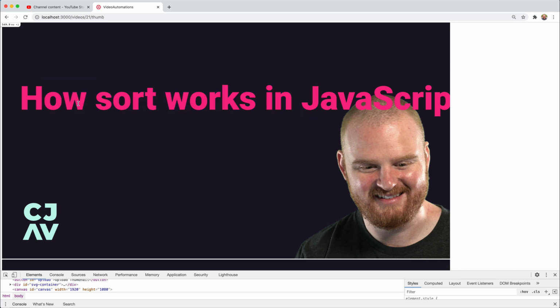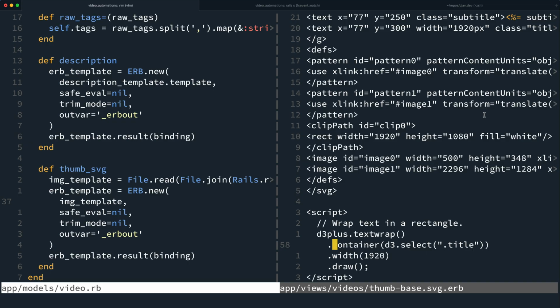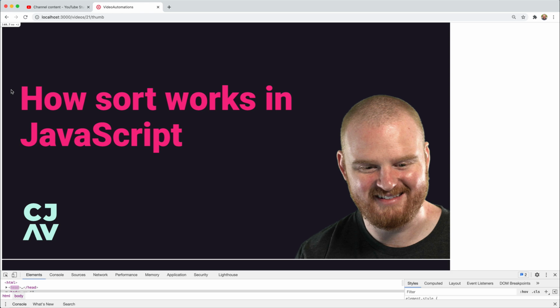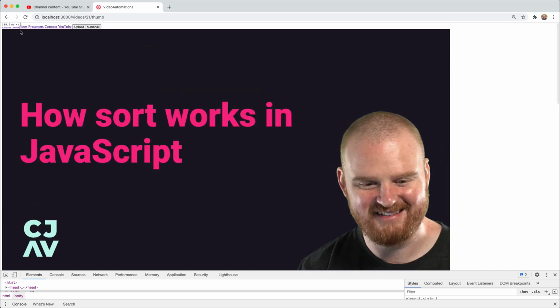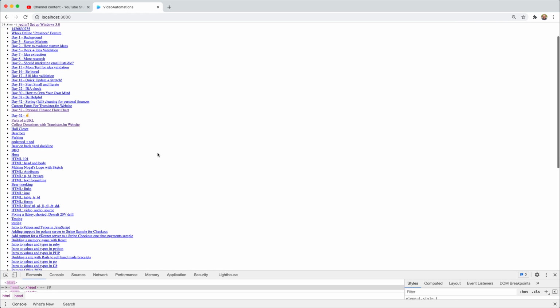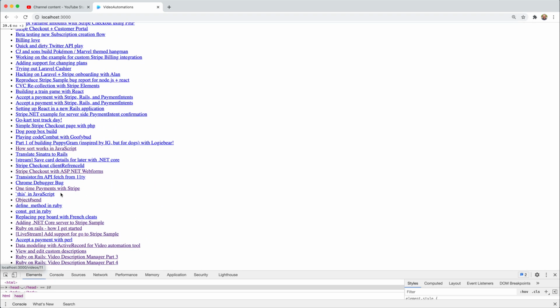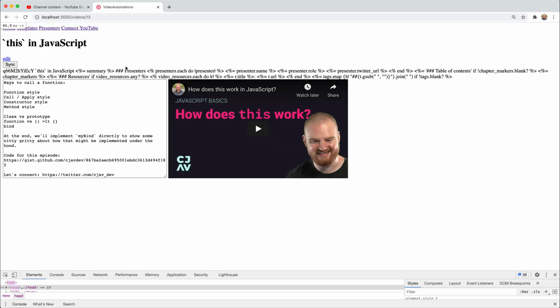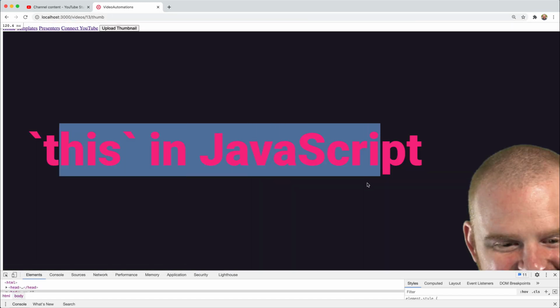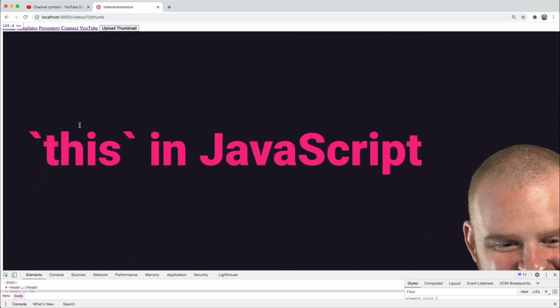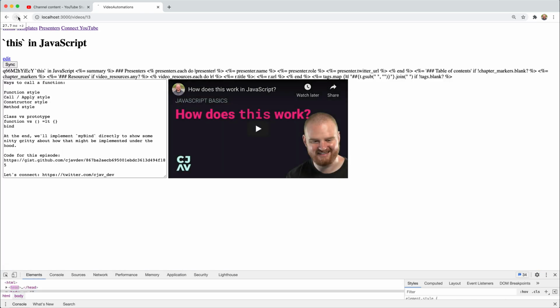So right now, how sort works in JavaScript is going past the end there. So I want to update this width to 1800. Now if we refresh, you see that how sort works in JavaScript, that is the title of the video, and that is the PNG that's being exported. So again, the idea is that we have a whole bunch of YouTube videos here that we're ingesting from the YouTube API, and when we're talking about this episode about how sort works in JavaScript, we should be able to automatically create a thumbnail from the API using this SVG that is then generating a PNG based on the data on the video.